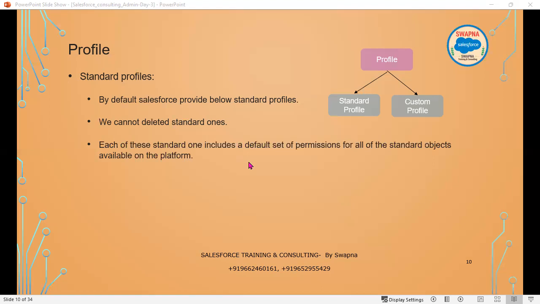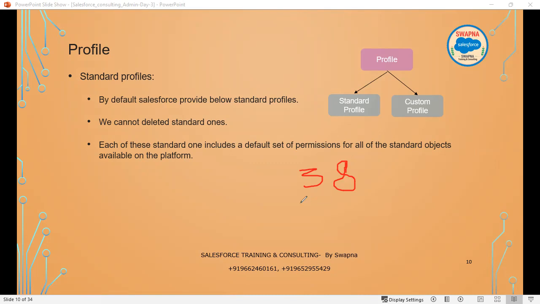Each of these standard ones includes a default set of permissions. Now, Salesforce is providing 34 standard profiles. Total 38 are there, out of which 34 are standard profiles. Let's assume Salesforce is providing 38 profiles.